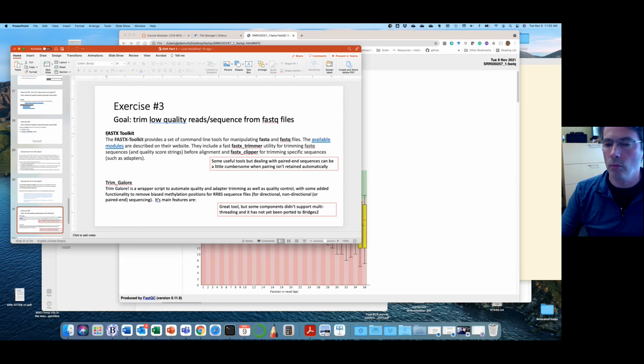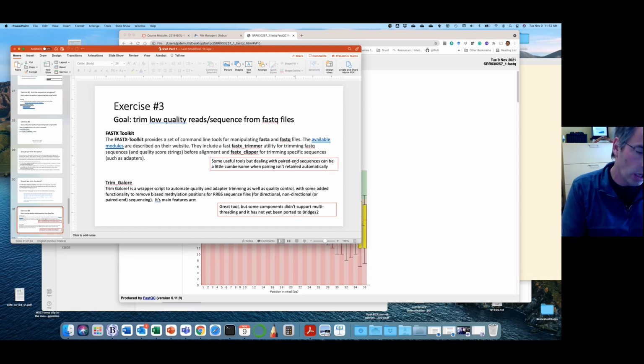Now, FastX toolkit is a great toolkit, but it's not so good for dealing with paired end sequences, because the trimmer there will trim read 1 and not retain the information for which read it matches.